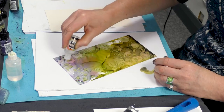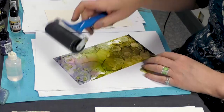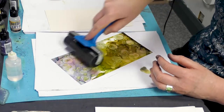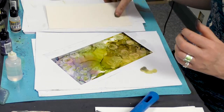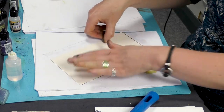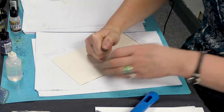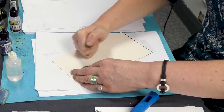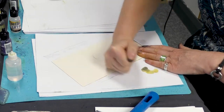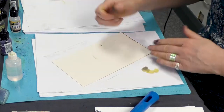It's quite thick, so just put a line across, and then taking the brayer, I'm just going to drag that down like so, and be very gentle when you're doing that because otherwise you'll create lines. So give that a nice smooth over. Make sure that you've covered that whole area.